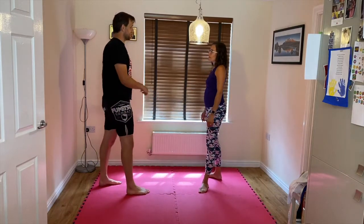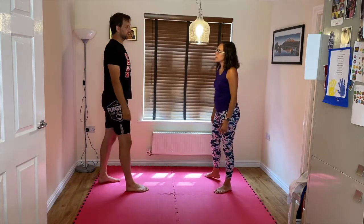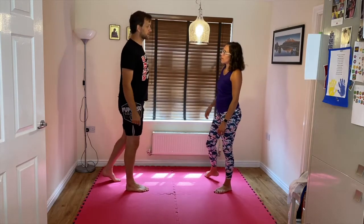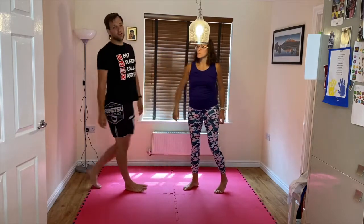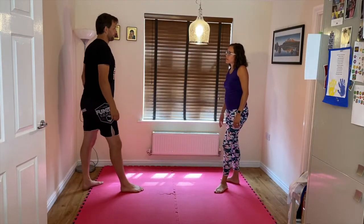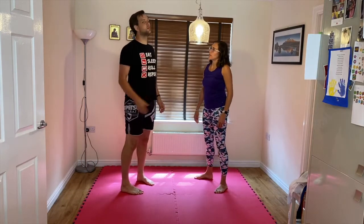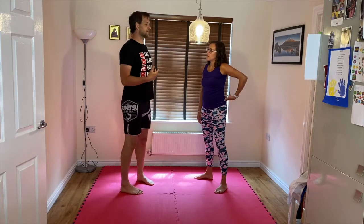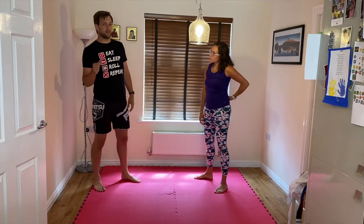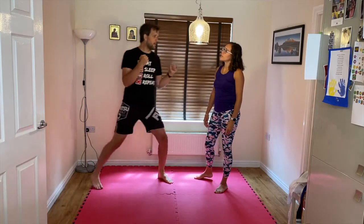It's very hard to hit Sensei Julia here, and it's very hard to change direction. If I step forward and she goes to throw a punch, boom, I get hit, because I have to put my foot down to be able to go backwards again. People say it's very slow the way you move in a fighting stance. But I'm not going very far. She's only there, look, can't reach it. I've got to go this far, and then this far away.